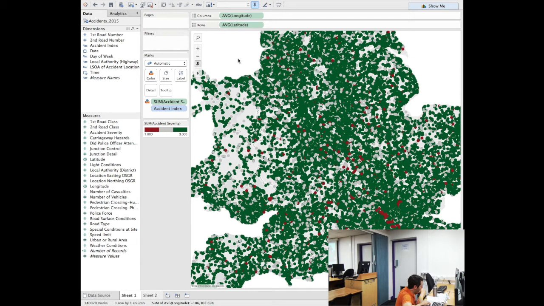I can also map the size of the ellipses to the number of casualties. So I take number of casualties right there, click on that and drag it to size.